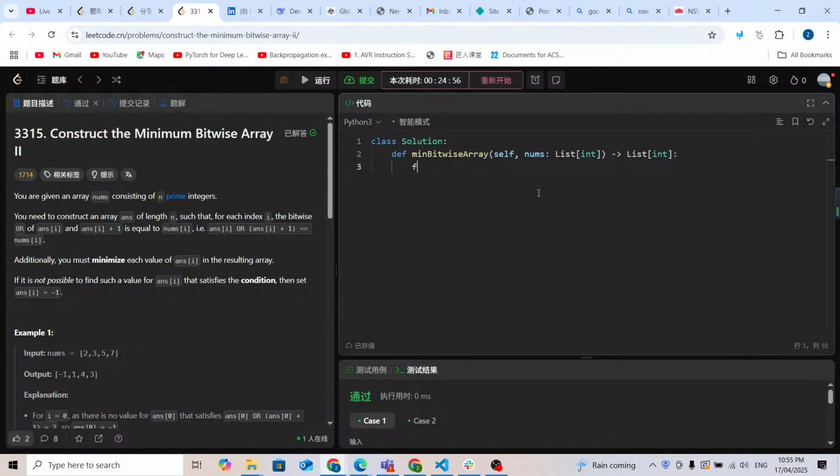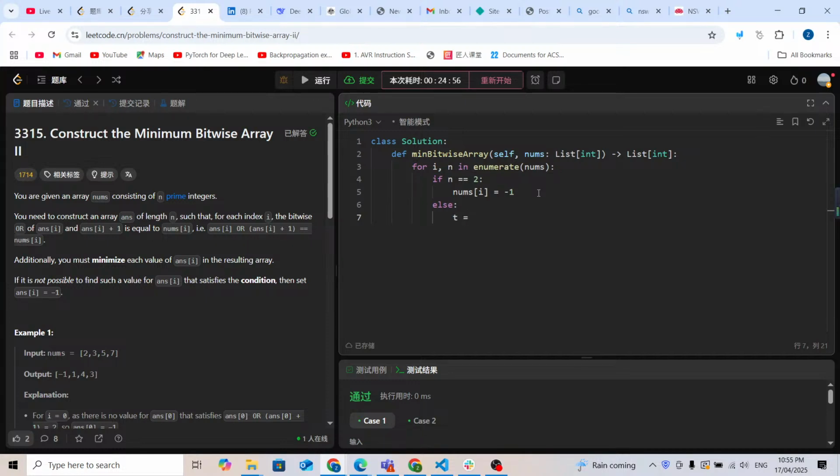So we're going to check the numbers one by one. So for i, n in enumerate of nums, first of all, if this n is equal to 2, this means it is even. It is not possible, so nums[i] is gonna equal -1. Otherwise, for all other prime numbers, we can calculate it. So as I said before, first of all, we're gonna use our low bit.